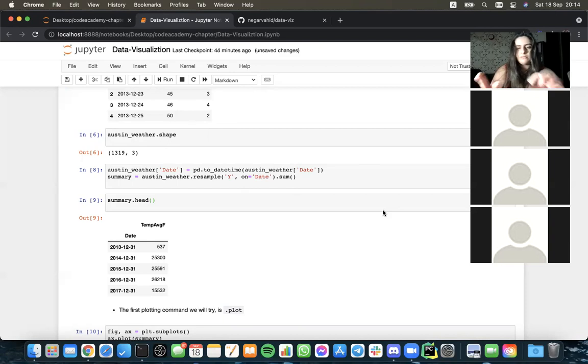Are you sure there are quotations on? Because Y could be a frequency, but if you put quotations, then it will be year. Or maybe you don't have pandas installed, so maybe install that. These are the two I can think of.